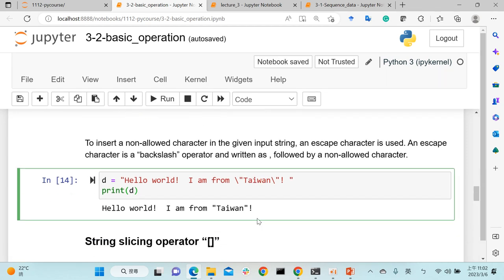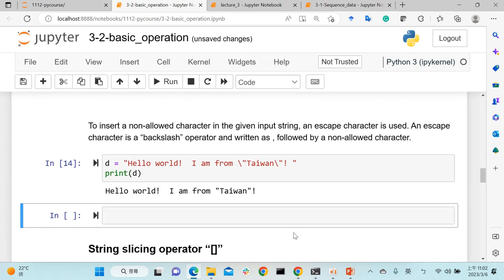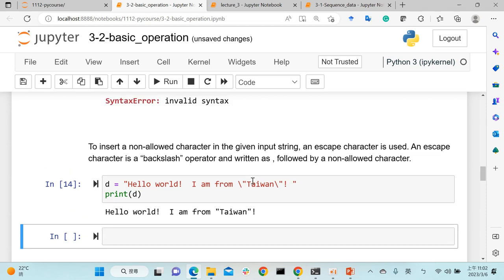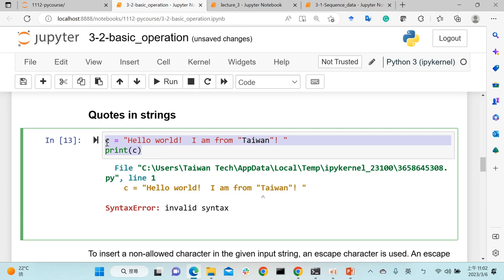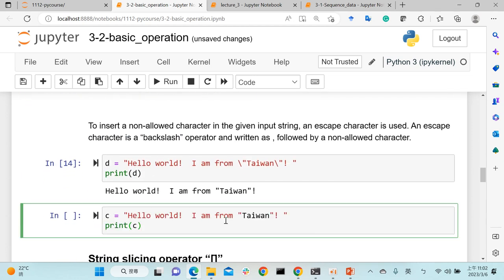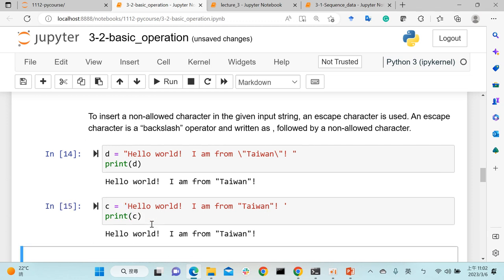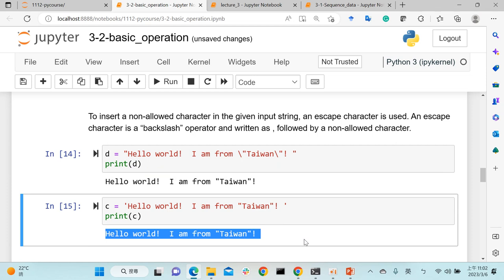And there is another way we can use. I can show you. If you already know you will use the double quote in your sentence, maybe you can change the outer double quote to a single quote. The double quote is replaced by our single quote, so that will become the same.